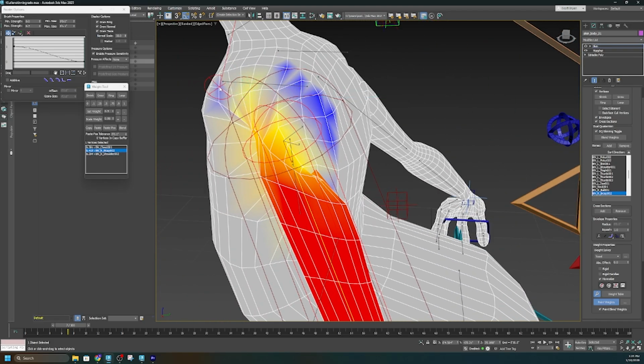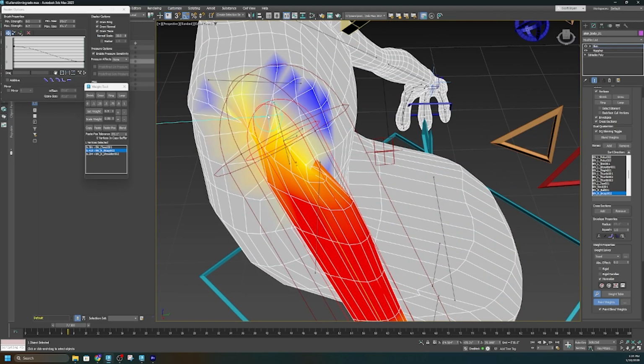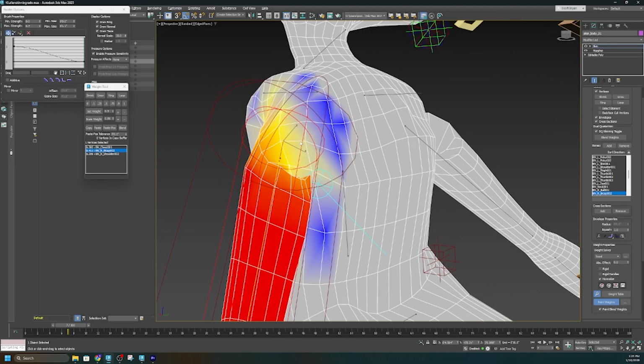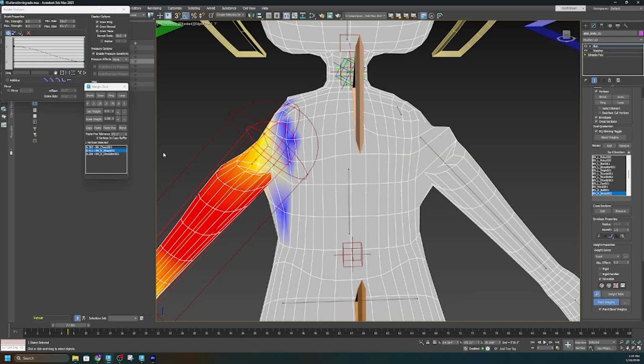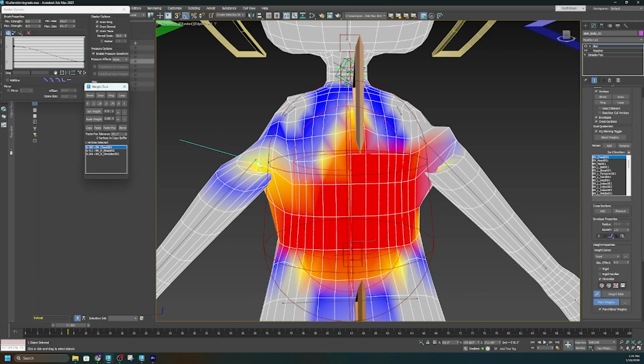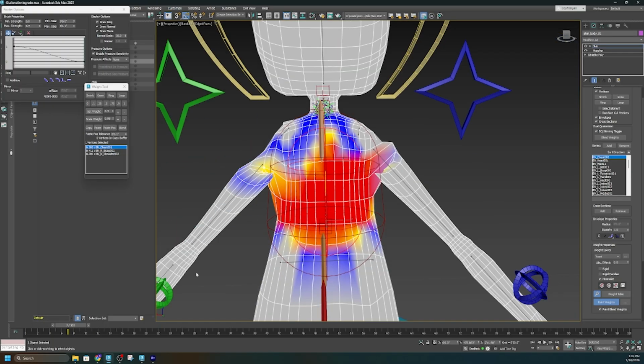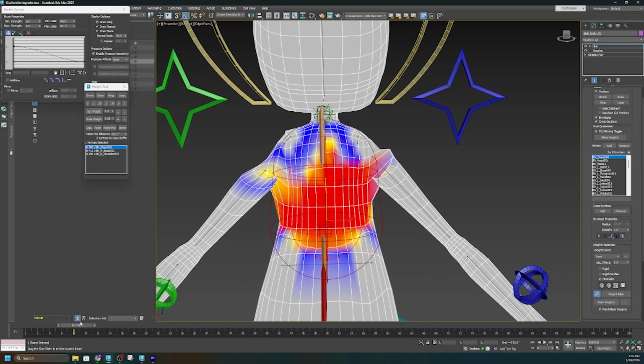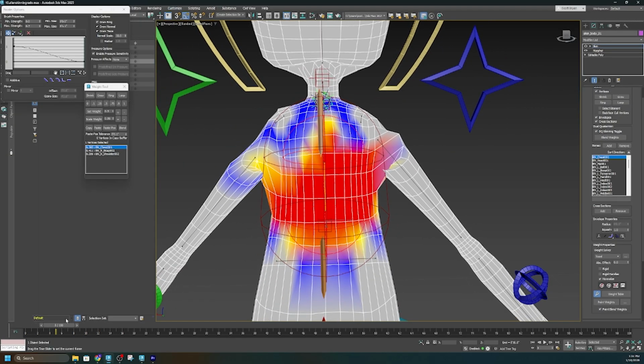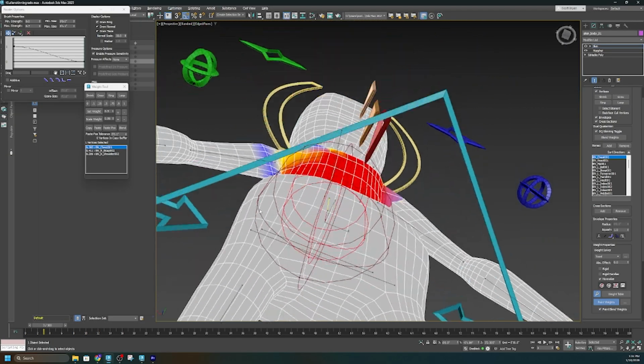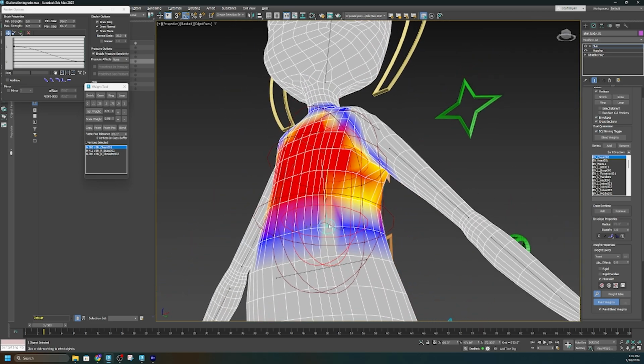So the goal of what we're trying to get to here is basically we want it to look fairly smooth. Even if it looks a little bit pinched, it's okay. Like, for example, if we look at the knee, you just kind of have to keep on working at it until everything looks balanced. Kind of have to rotate around.